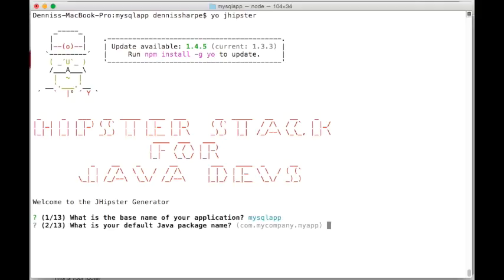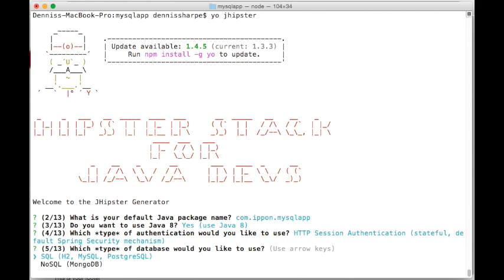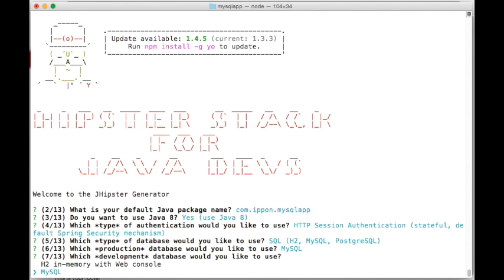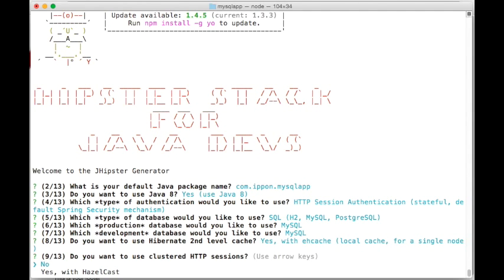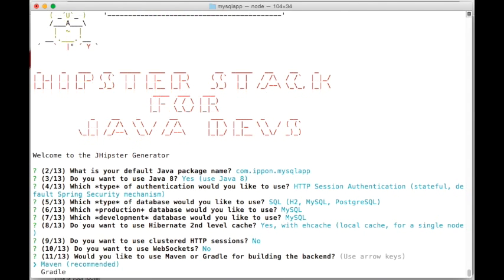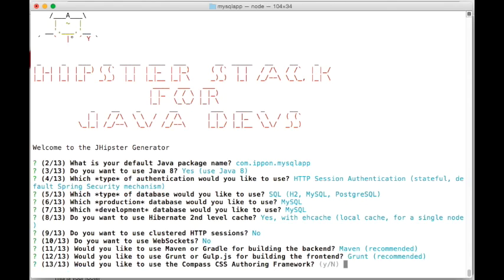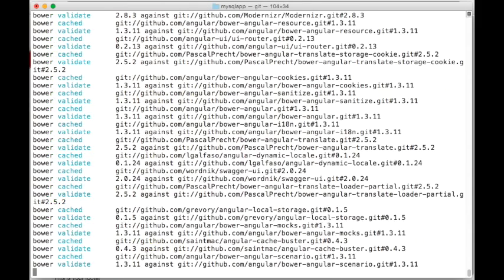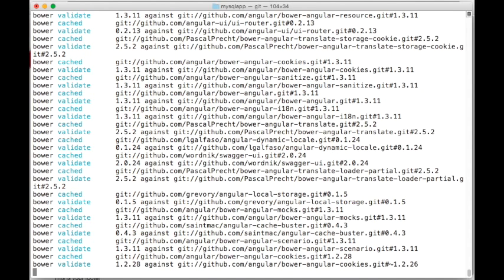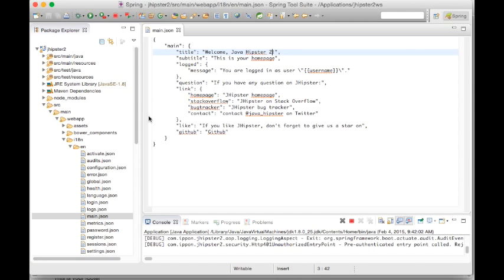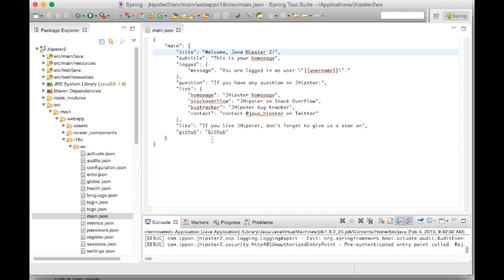I'm going to call this MySQL app. I'll use the session authentication, SQL, MySQL. And this time for development, I'm going to use MySQL as well. We'll keep all the rest of the defaults. So I'm going to change to my new workspace.